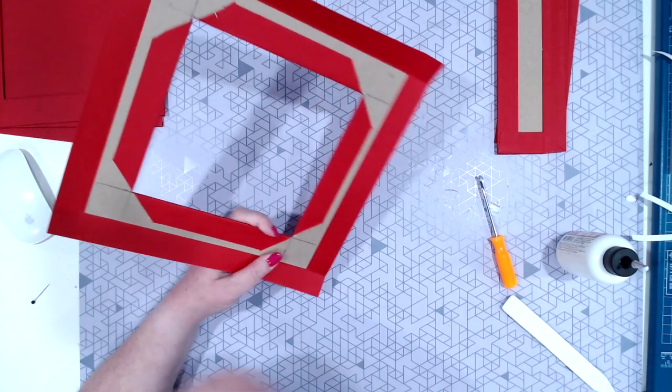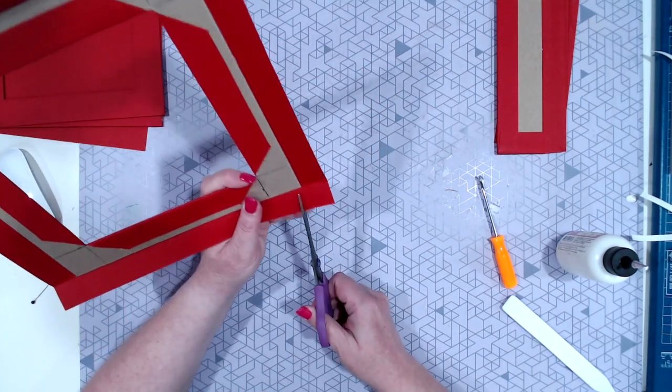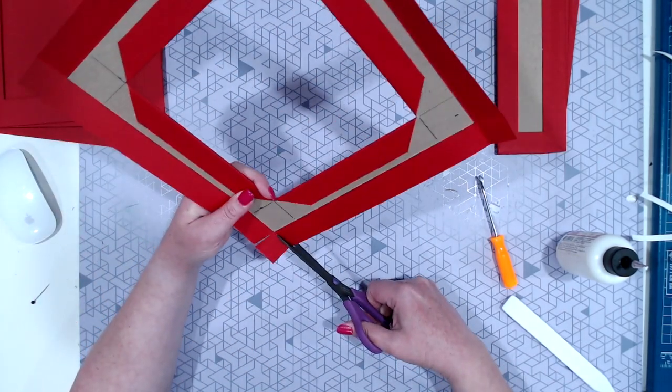All right, so we're going to cut out our corners just like we always do.